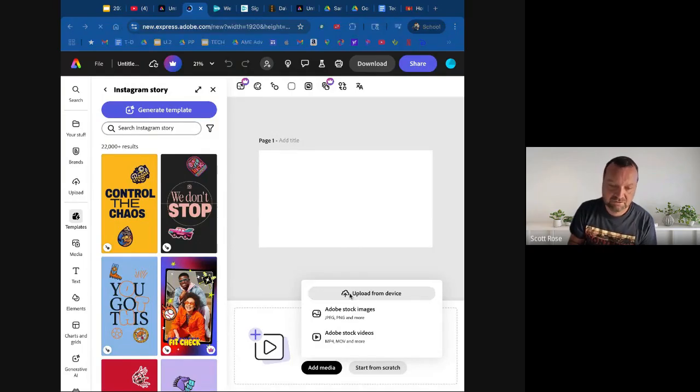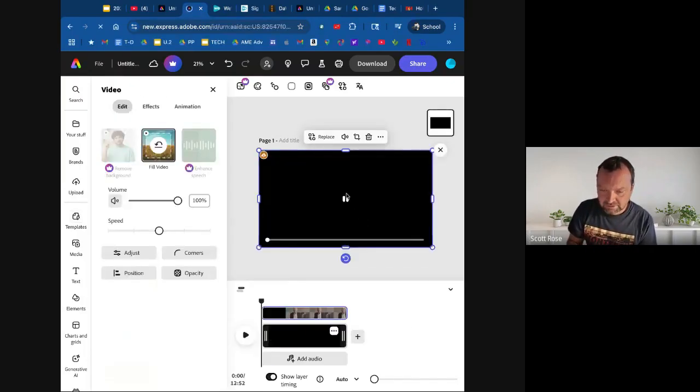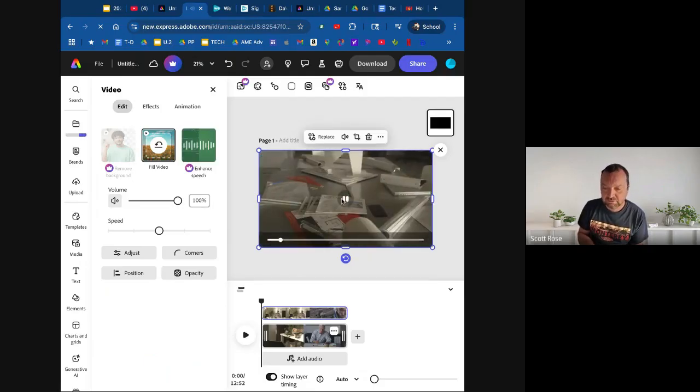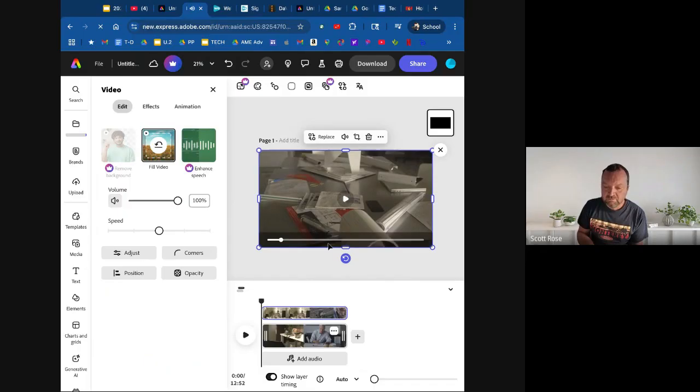upload from device. So for example, if I have a short little video that I've put in my computer, I can click that, and now I have the video castles that I downloaded earlier. Right now, there's this little orange circle with a white cloud. That means the video is currently being uploaded right now from the computer to Adobe Express account, which is to the server. And once it's uploaded, it's going to play more easily. Oh, no, it's done upload. Okay. So now I could play my video.